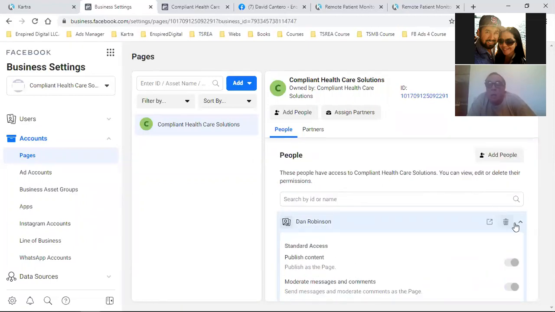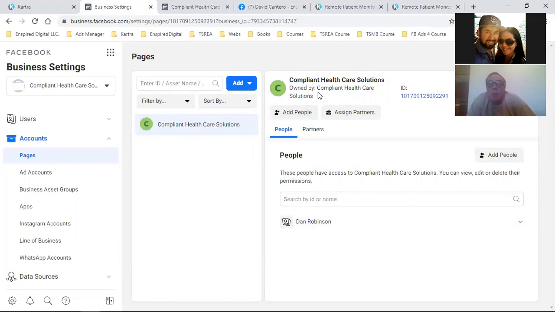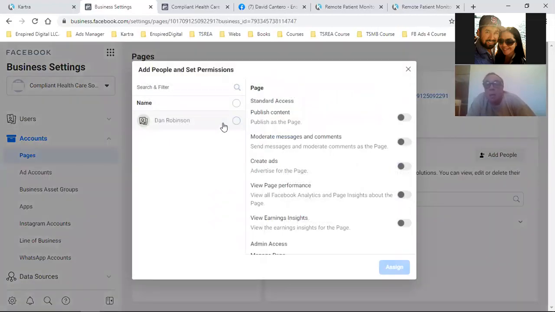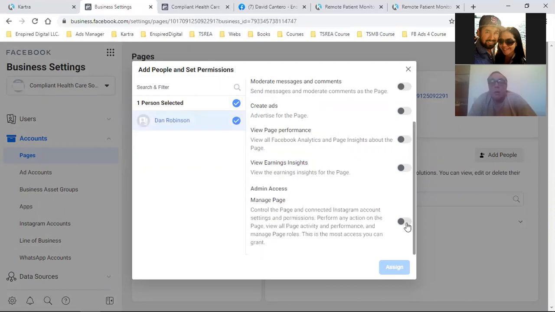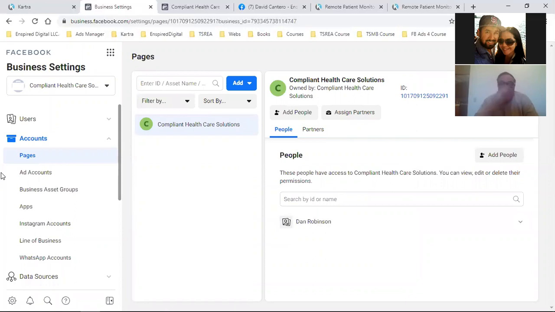But when you request access to the page, sometimes your name isn't down here. So you're always going to click add people and then add yourself, because there always has to be a personal, it's like a trace back to the original person. A page is always traced back to the person who owns a personal page. So it's like a lineage. Where does it track back to? It tracks back to Dan. So you always want to make sure that you click that and then give yourself admin access, but you're already assigned, so we're fine with that. But if you didn't see your name right there, that's what you have to do, is add yourself. Okay. So we got that.